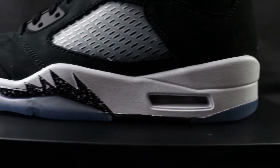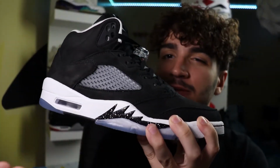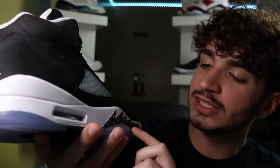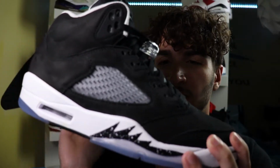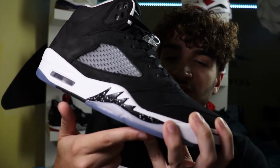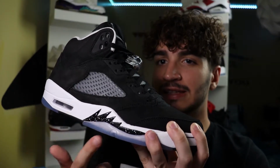Coming up to the midsole of the sneaker. Now I think the Jordan 5 has some of the craziest design of any Jordan out there, and that's because of this right here. This is the iconic Jordan 5 flame, or shark teeth as some people like to call it. On this one, we have a black background for it with some white sparkles on it. Really nice touch, cool flare. And you also see more of that icy midsole seep up through the midsole right there. I really like that as well.